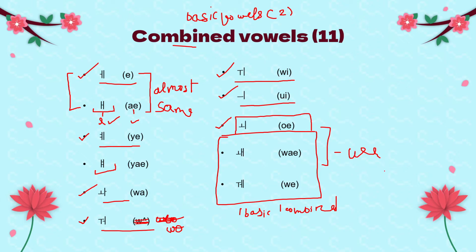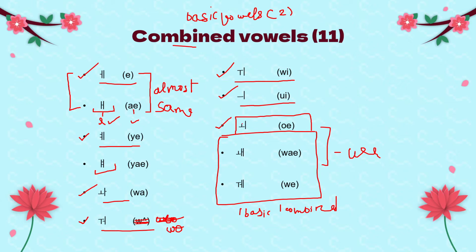And yes, we are beginners, and beginners will get confused if all three have the same sound. Then, if someone asks you to write a word with the sound way, how are you going to write way? The first one, the second one, or the third one? So to erase that confusion, we have differentiated the pronunciations again.